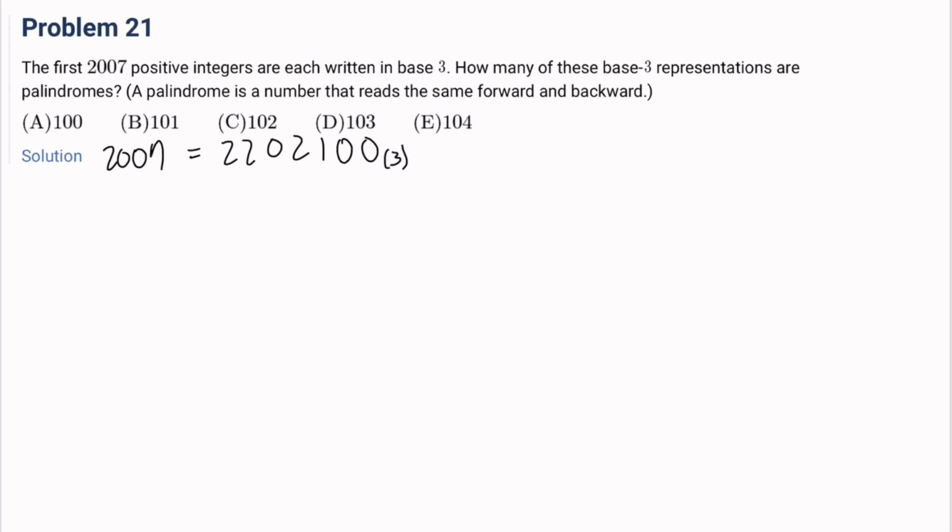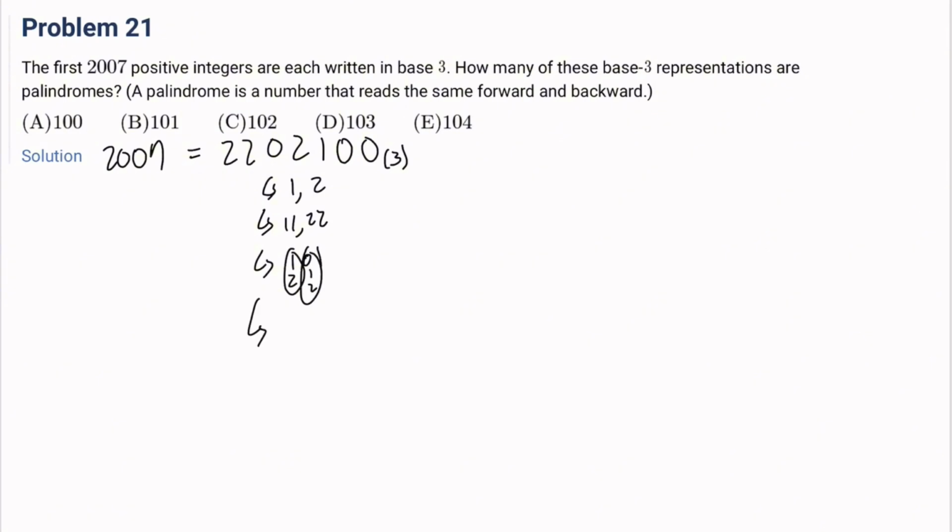Okay, so we need all the palindromes that are possible below this value, which is only made up of 0, 1, and 2. So if we have a one-digit number, that's also called a palindrome, right? So we have 1 and 2 because 0 is impossible. And for 2 digits, we have 1, 1 and 2, 2. That's also 2. For our three-digit numbers, we have 1, 0, 1, but these two have to be the same. So this can have 1 or 2, and this middle value can have 0, 1, or 2, right? So this is 6.